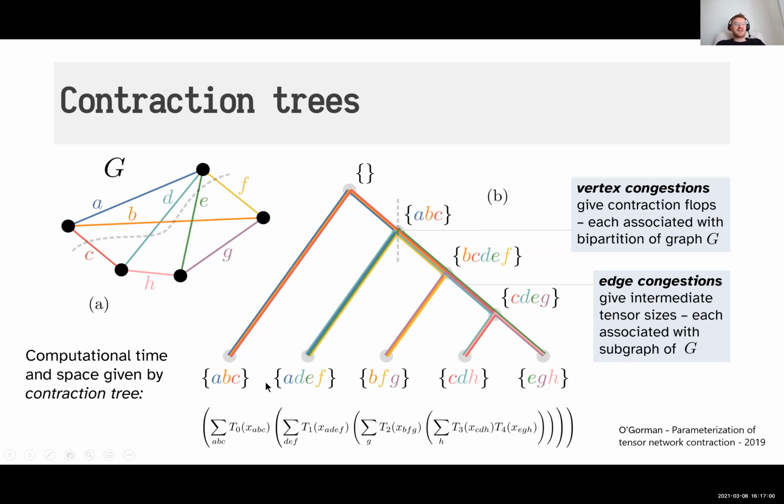Yeah. In fact, you can always show that if you take some kind of tree which isn't a bipartite tree, so maybe you contract 3 things at once, it's always more efficient to make it into a bipartite tree where everything is pairwise, which corresponds to always cutting your graph in half when constructing these contraction trees.